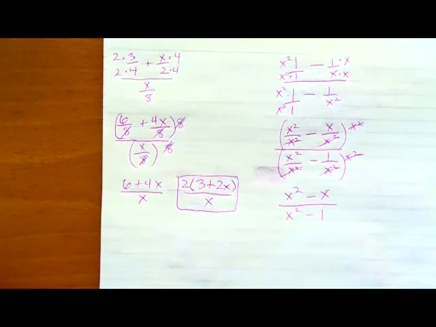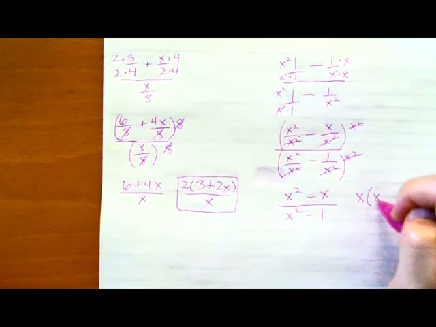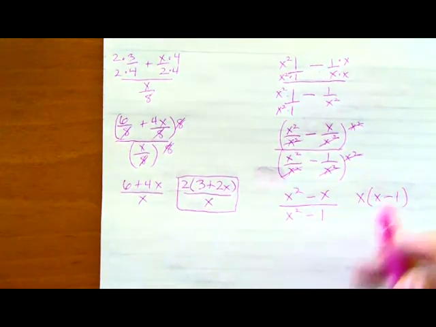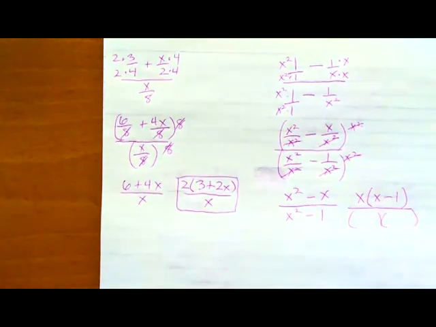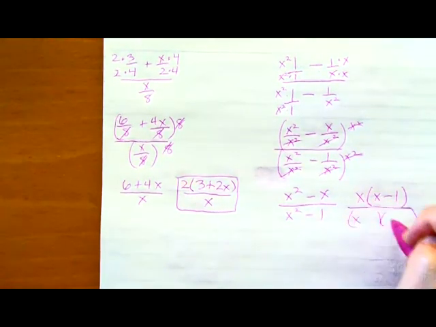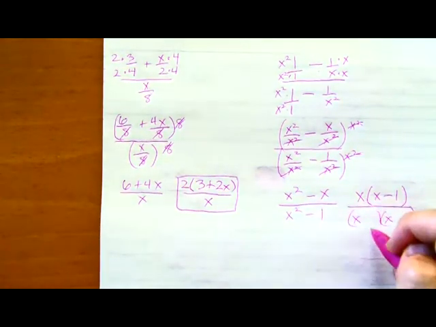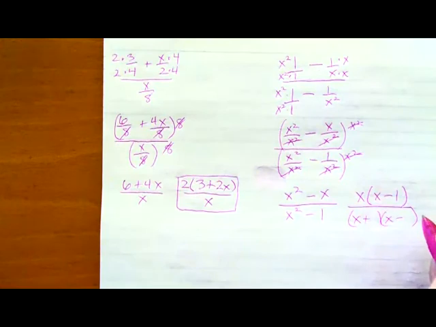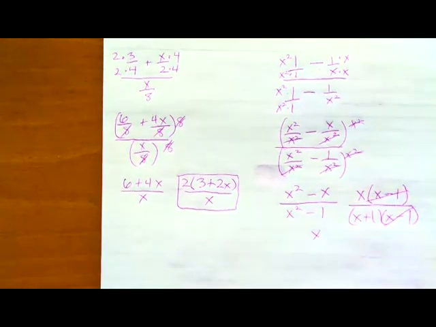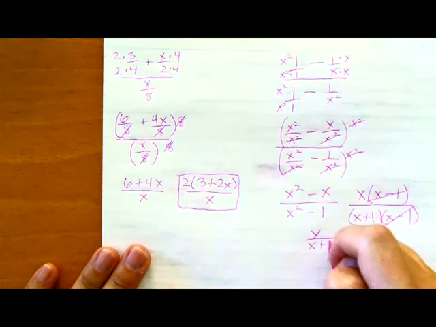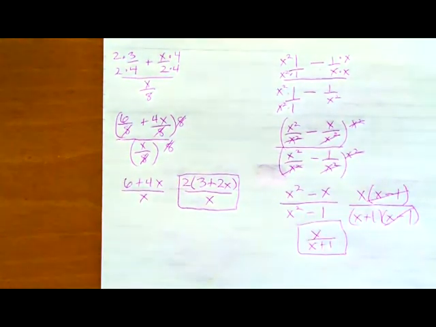We can go further. If you look at the top, it can be factored. They have an x in common. We can factor the bottom as well. They have nothing in common, but we can go to 2 sets of parentheses. We need x squared, x and x. We need a negative 1, plus and minus to give us the negative, 1 and 1. We can cancel. x over x plus 1. Yep, the simpler version of what we started with.